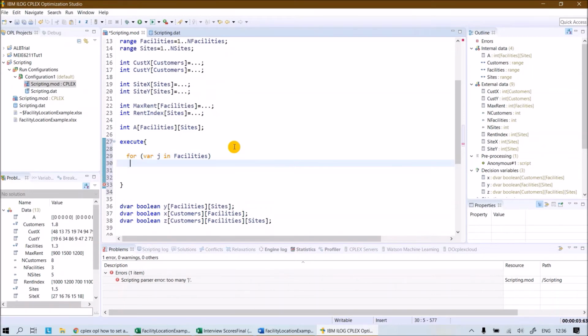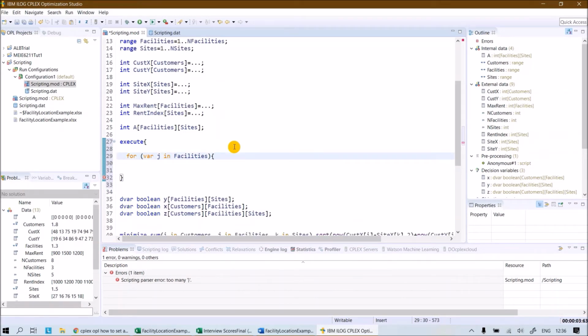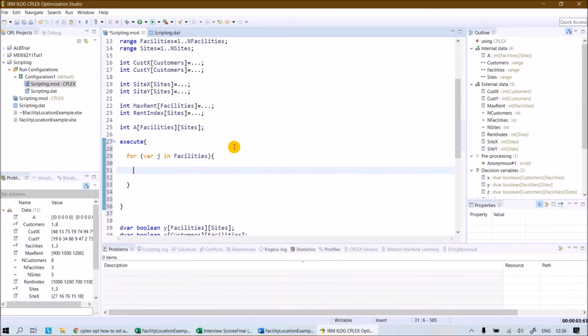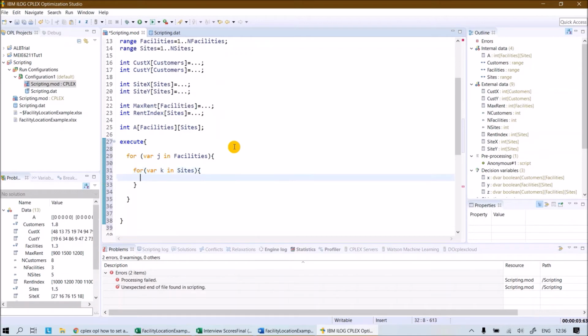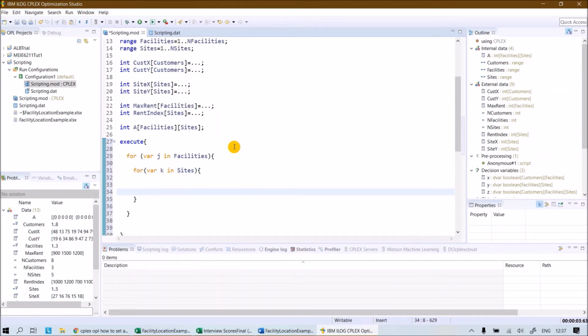And then my second loop, okay, I will again start a curly bracket here for the for loop, and for the second for loop I'm going to use var k in sites, and again start the curly bracket for this for loop. Okay, now inside this I need to compare the value of this max rent.